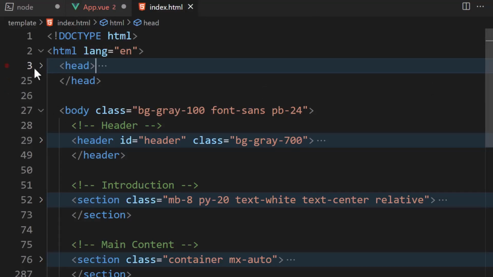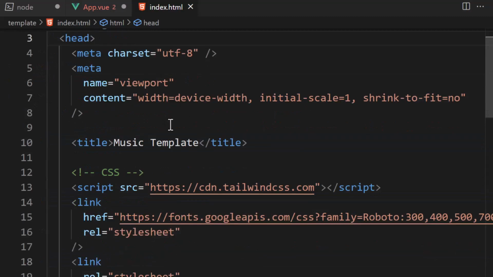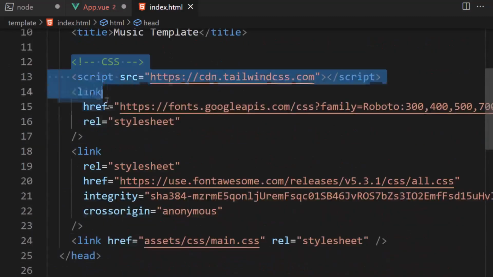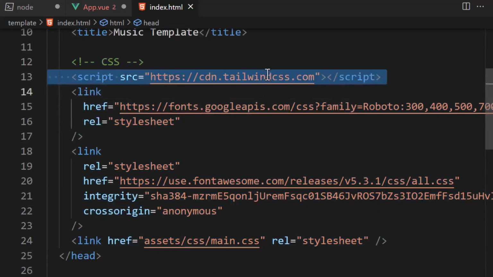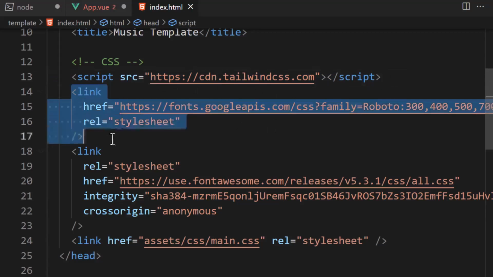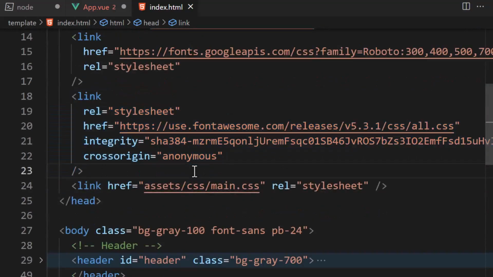The first section is the head section. It's pretty standard. I want you to focus on the style sheets being included. I'm loading the style sheets for the Tailwind framework. Tailwind is a popular framework for rapidly building modern sites. Below it, I'm loading in a font called Roboto. If you want to use a different font family, then by all means, do so. Up next, I'm loading an icon set called Font Awesome. While not necessary, icons can make an app look aesthetically pleasing.